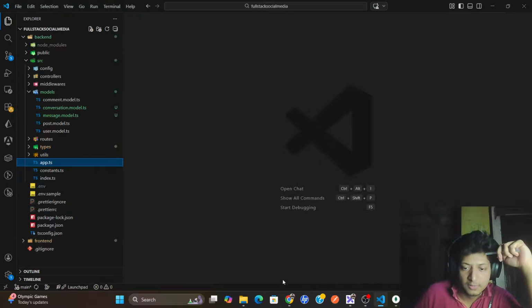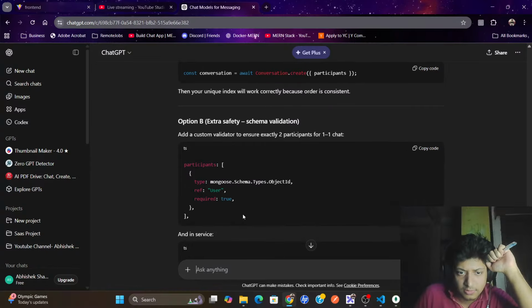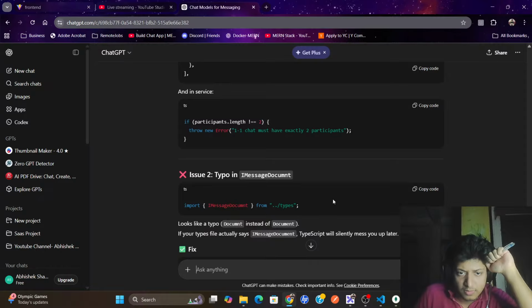Okay, fine. Extra safety: schema validation. Add a custom validator to the chat, add it in the service. Typo in the IMessage document count.